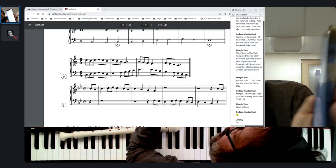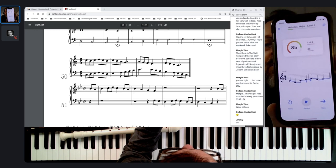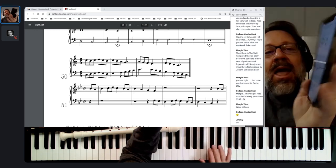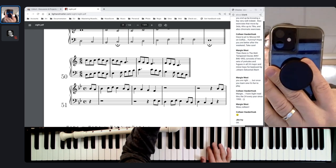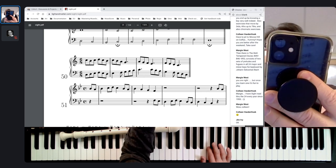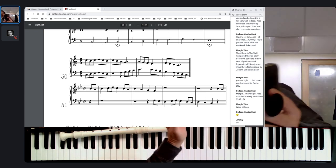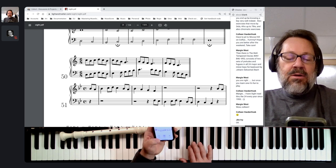So you see what it's done? It has tracked my pitch while I've sung, and it's showing me where my pitch is wavering, and it's giving me a score. My score on that is, oh, that's an average score. Oh no, that 85 is my score. If I tap this thing, did I sing a note wrong? I sang the right notes. I don't know what it's talking about.